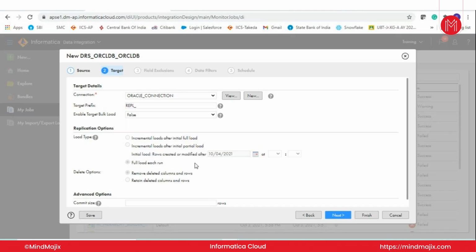So incremental load is grayed out over here. I can't select it. The reason is that I have a relational source, and for relational sources, I don't have any option but to go for full load each run. These incremental options are only available whenever I have a Salesforce source.